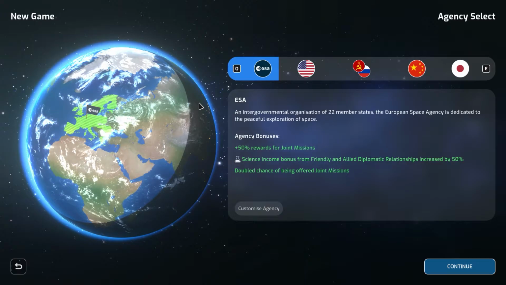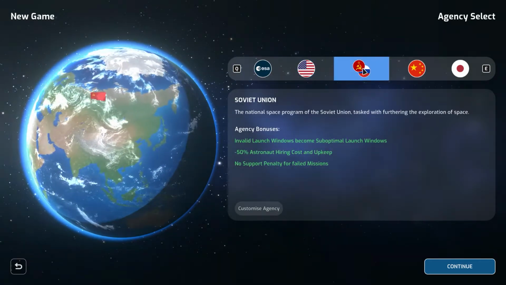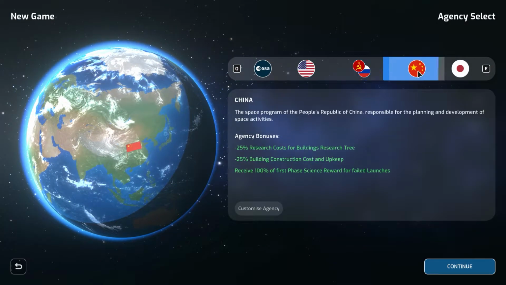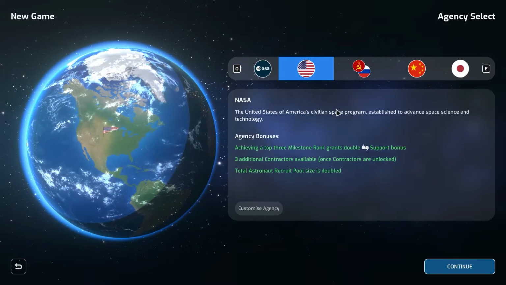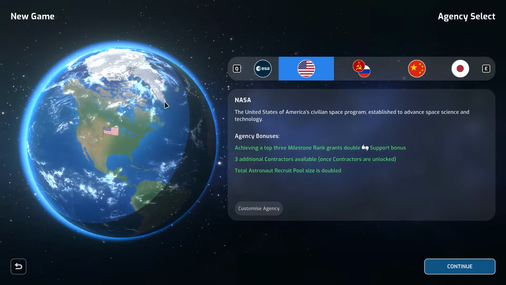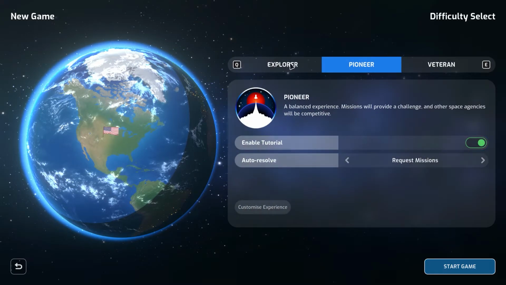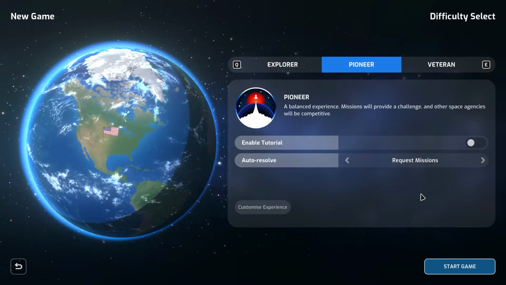But first things first, let's select our agency. You can start off with either the European Space Agency, USA, Soviet/Russia, China, or Japan. I think we're going to start off with the good old US of A. You can also customize your agency and build your own nation, your own space program if you want to. But we're going to start with this. Pioneer, balanced. We're going to pick the middle one, and I'm going to turn off the tutorial.